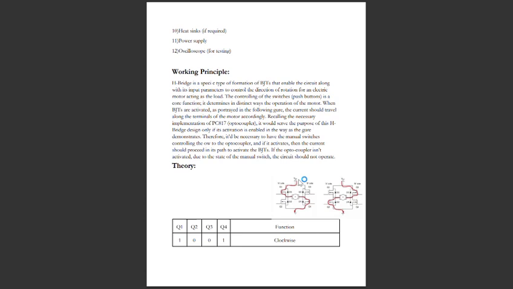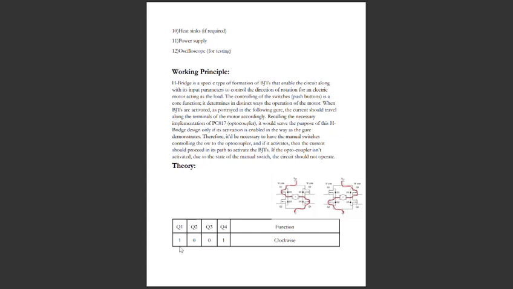Working principle. These are the two circuits that explain the working principle of this H-bridge. It is called an H-bridge because of its shape. As we can see, this is an H shape, so we call it an H-bridge. In the first circuit we apply input and Q1 and Q4 are on, the current flows in that direction and the motor moves clockwise. Then if Q1 and Q4 are off, the current flows from Q1, then the motor, then Q2 and then to ground.